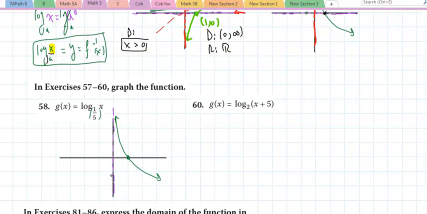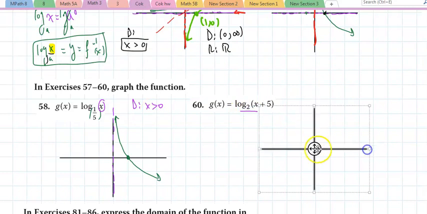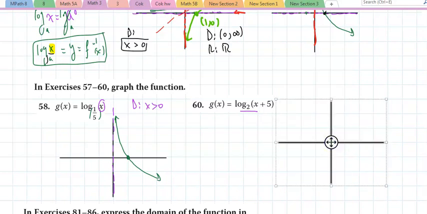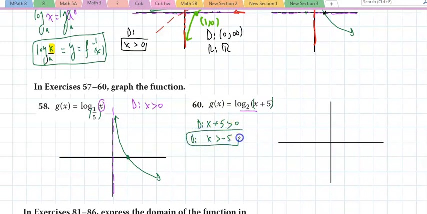And normally the domain kind of helps you out. If you take the domain, you say whatever that is bigger than 0, that tells you the graph is to the right. Here, it seems this graph is shifted. And if you're not sure about where the shift is, well, you could find the domain before you start. You could say the domain, whatever you take the log of, the argument, must be bigger than 0. So that means x must be bigger than -5. That's the domain. So that means instead of 0, it's really 1, 2, 3, 4, 5, a vertical line, label that clearly.